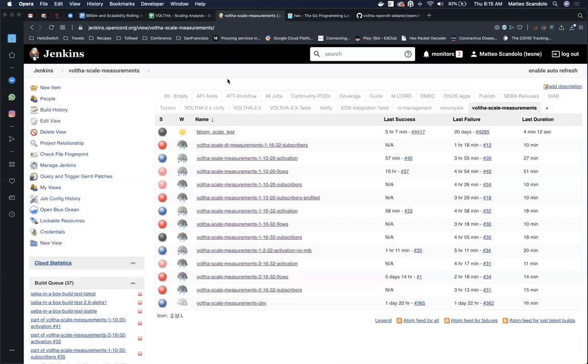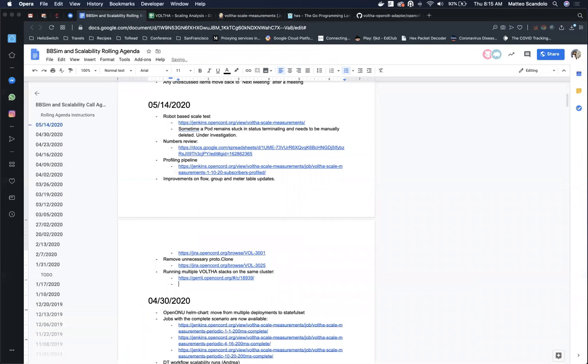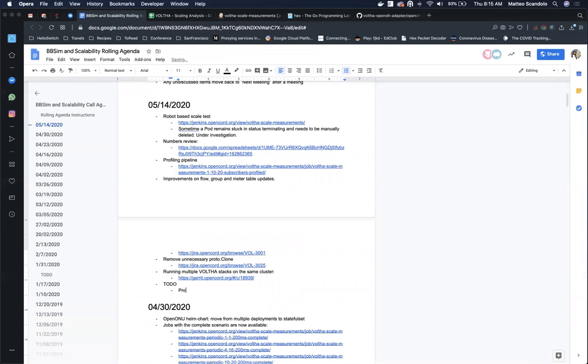One way to give control to developers is to provide keywords on their Git patches, just like we have the hardware test and the functional test. So instead of giving users outside of ONF login credentials, they could just issue the keywords on their Git patches. That's a very good point. Make a to-do. I'll take this on and I'll talk with Andy to know what it will take to implement this.